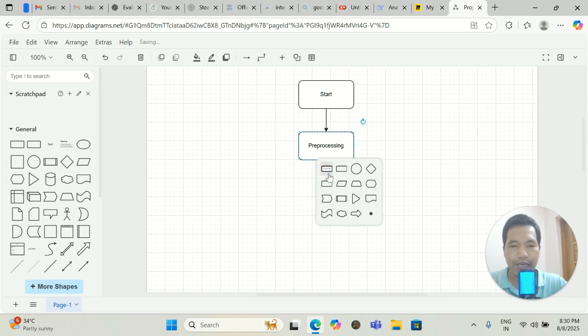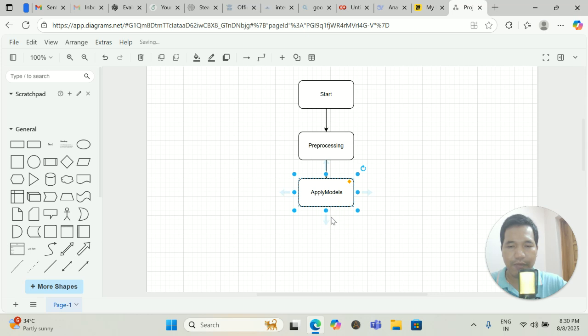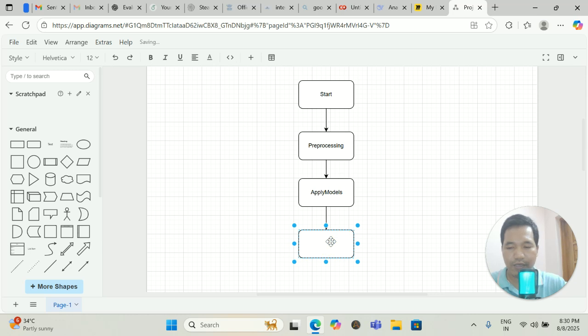Again, I'm clicking here. I'm typing here models, apply models, and I'm clicking here as matrix calculations.